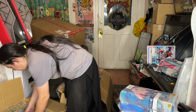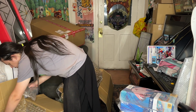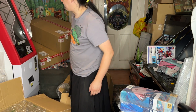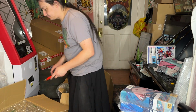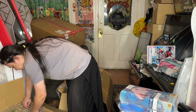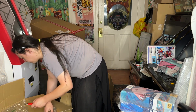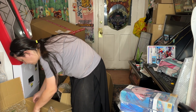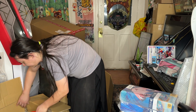I think this one's also a B&A, this box here, that just has the whole mount and I/O and stuff. It's a Gundam, if I remember. This one is a Gundam Overboost, which was considerably more expensive, but I at some point wanted to get a dump of the game. Of course, the next version being announced and talking to distributors, these are all going to get scrapped, so it's a bit of a waste of money.